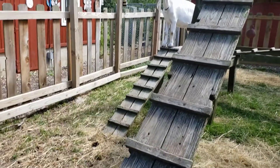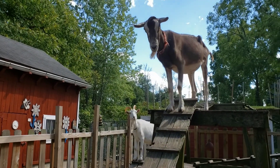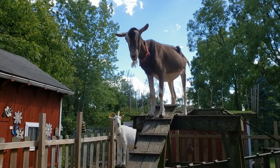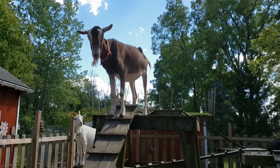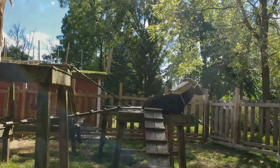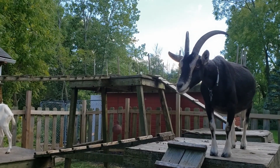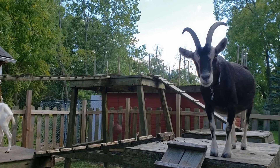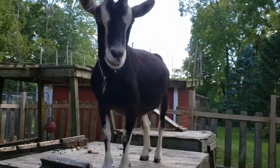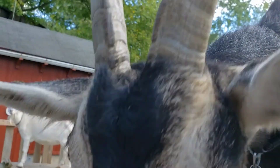How smart are goats? Scientists have been doing studies finding out more about goats. One study showed that goats can read human facial expressions, just like dogs and horses can, and that goats prefer smiling faces to sad or angry ones — so when you're here at EcoJay, make sure to smile at our goats. Another study showed that goats will sometimes look to humans for help. Just like a dog wanting food that is out of reach will look at the food and then at you, back and forth, as if to say "get it for me" — researchers found that goats do the same thing.